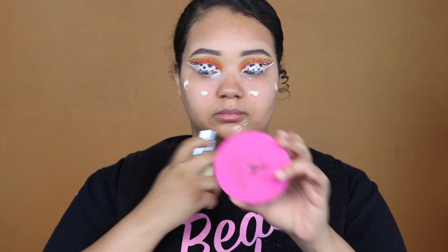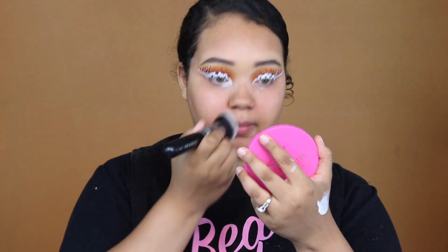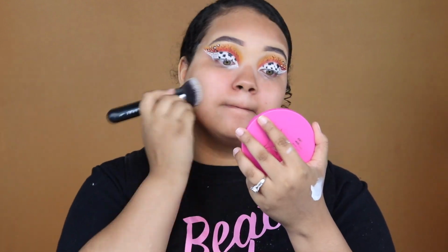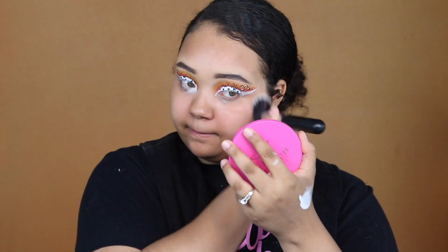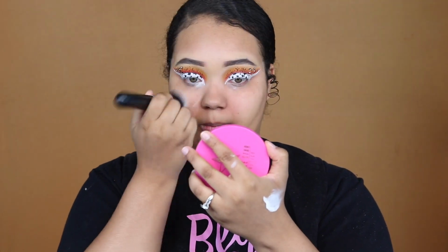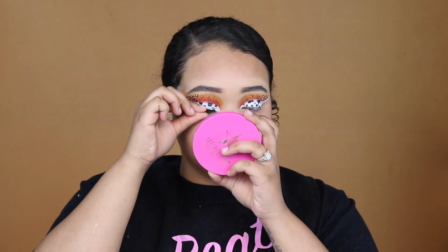Now we're going to take this Clinique moisturizer and we're going to put that all over our face and we're going to blend it in with this Morphe fluffy brush. Now we're going to take the Benefit Professional primer and we're going to put that all over our pore problem areas, which is the nose.